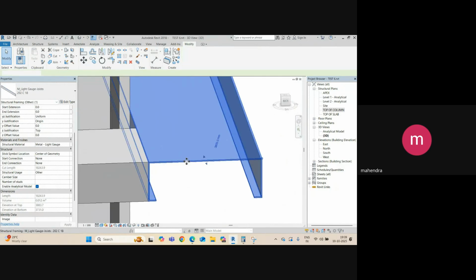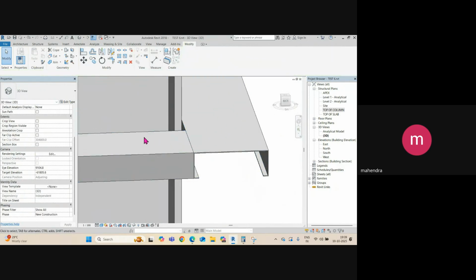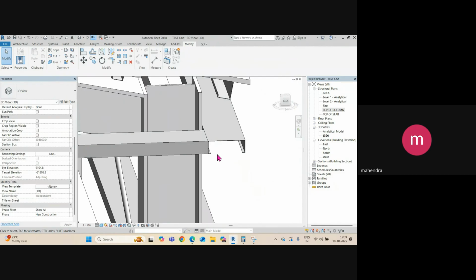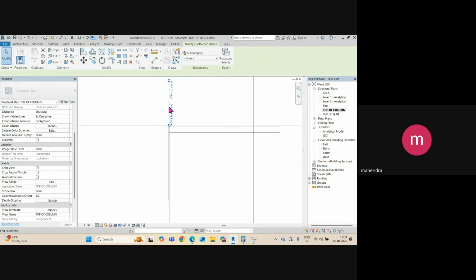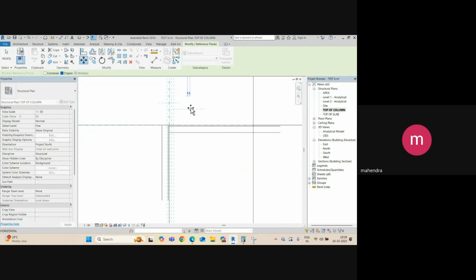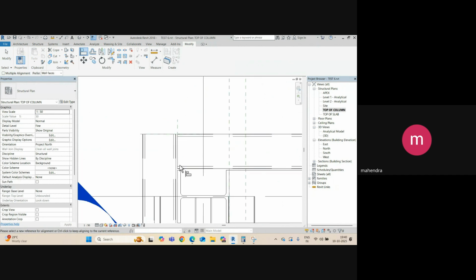Okay, so to connect this, you need to provide an L plate here. This L plate has 2 bolts here and 2 bolts here. It's an L-shaped plate, so you can develop this connection. If you want to give some 10 mm gap for tolerance, you can just give the 10 mm gap. Type AL again, reference plane, and you can see.